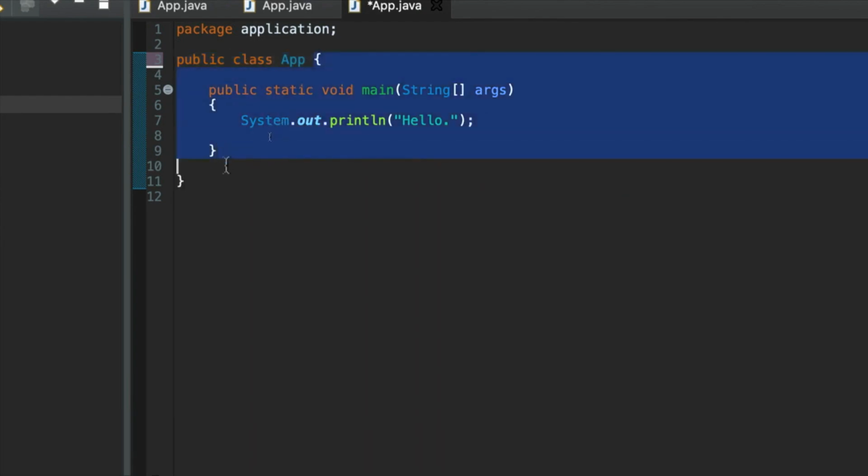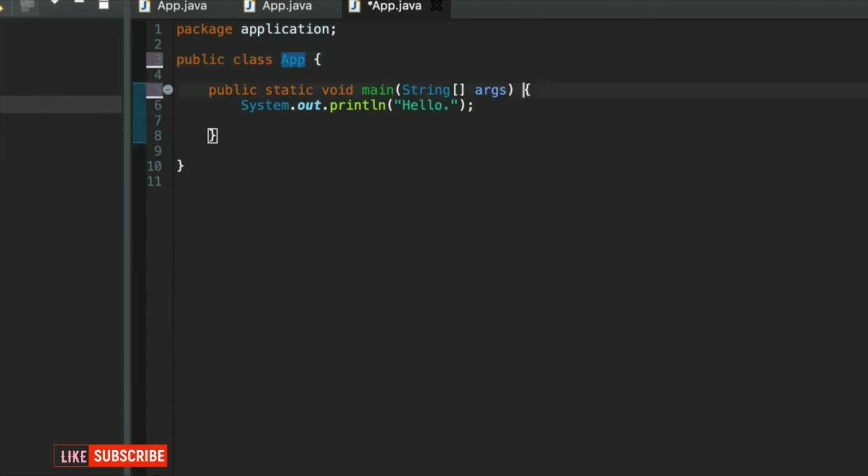So the curly brackets and the code within them, we call it a code block. And code blocks usually have something written before them that basically says what they are or what they do. So we put the opening curly bracket on the same line as that bit of code that says basically what's going to happen in the code block. So I recommend you use this style, and Eclipse makes it easy to type code like this anyway.